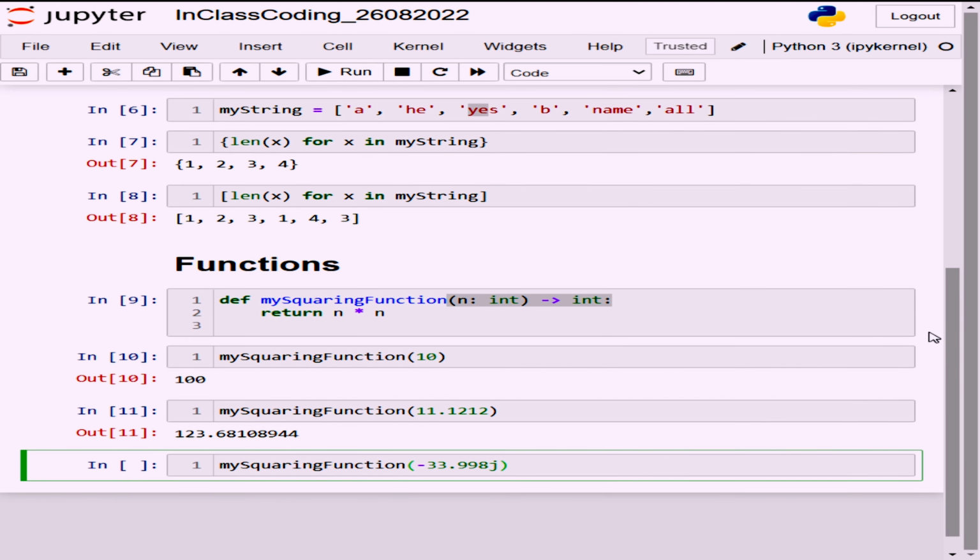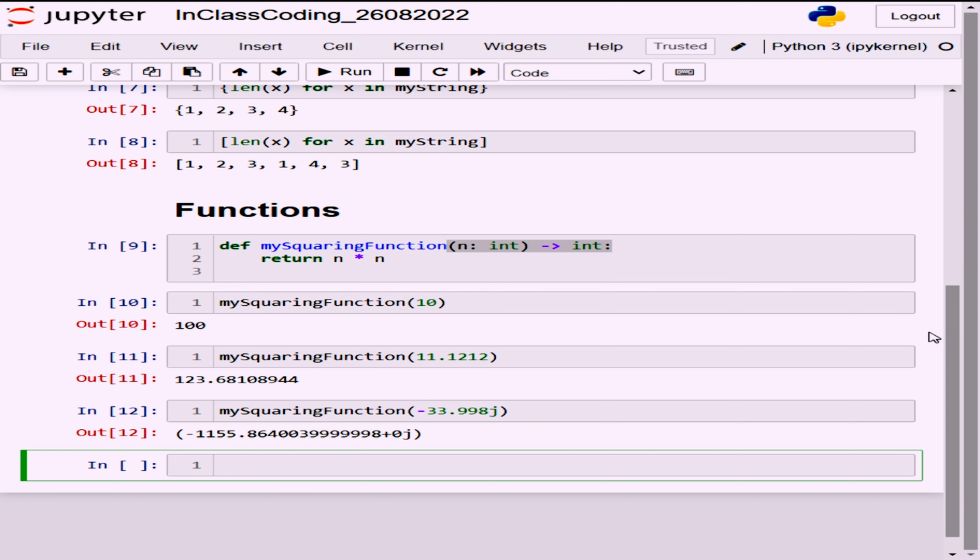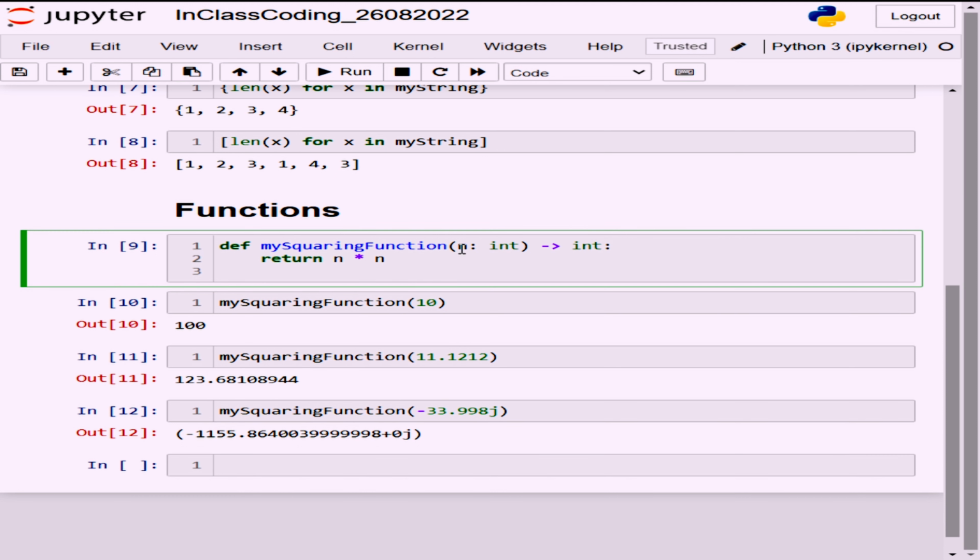So what do you expect? The answer should be in complex form, right? So minus 1155 point so and so plus 0j. Though the answer is real, it generates the answer in the same format you have entered, or in the same input argument type. Whatever the type of the argument you pass, it generates this. So there will be no error, don't worry. But this is just telling whoever is reading your function that this is what I'm expecting: an int as input and an int as the output generated by this particular function.